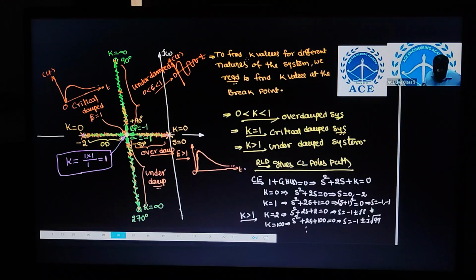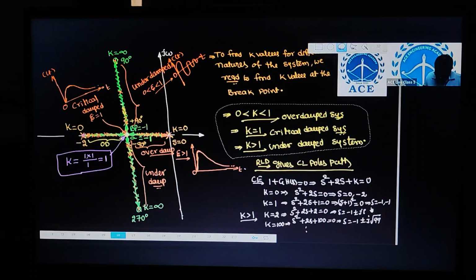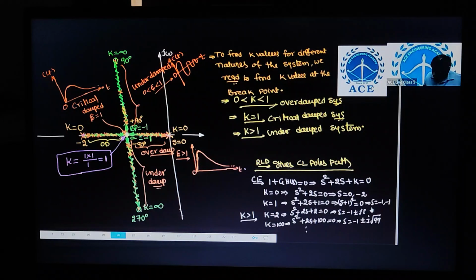Like this, they used to ask what is the K value for underdamped, undamped, overdamped. What is the K value for non-oscillatory? Anybody? Non-oscillatory systems are nothing but critically damped and overdamped. So non-oscillatory means K equal to also is non-oscillatory only. Greater than or equal to; marginally stable I don't want, but here, like a step signal, you will get non-oscillatory. And less than or equal to what? 1. Here it is 1. So that is non-oscillatory.